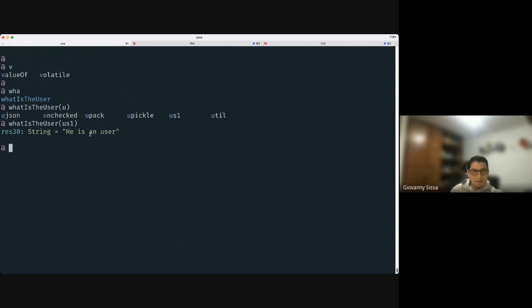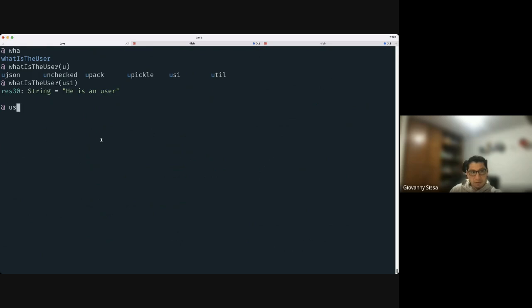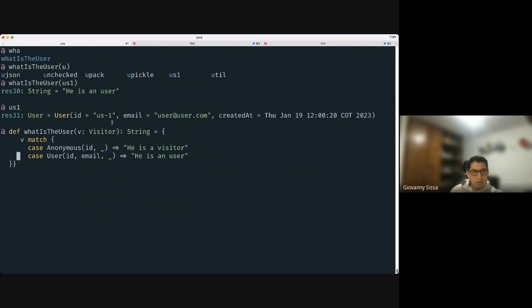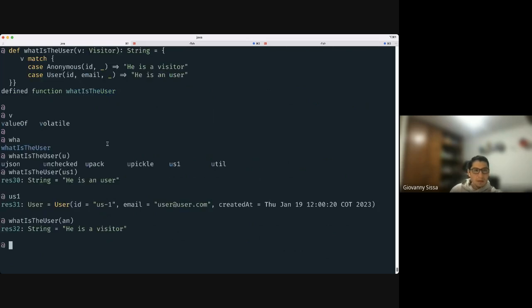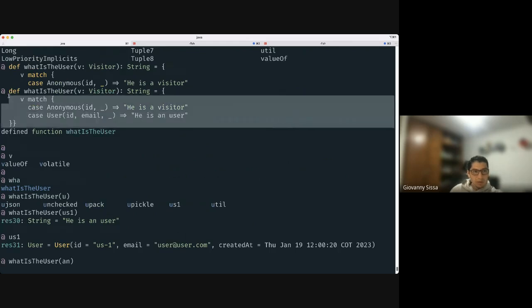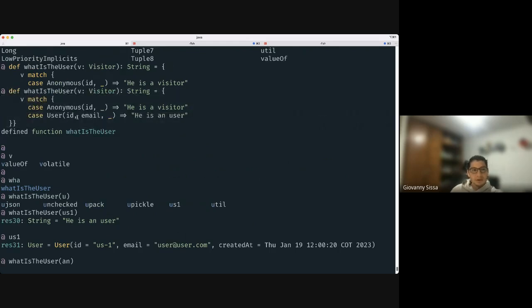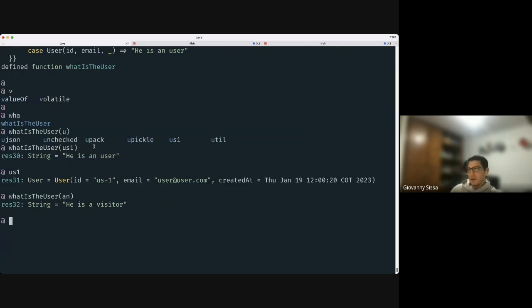The match says that it's a user, which is correct. And also we have this in a pretty compact way. As you see, we don't need a lot of code, which is cool. Do you have questions at this moment?